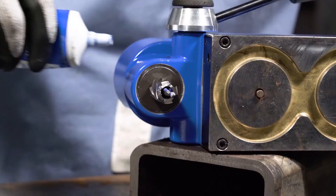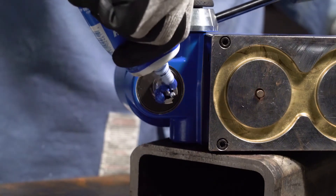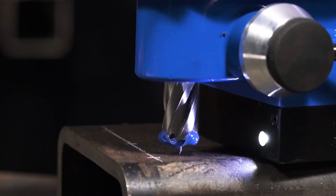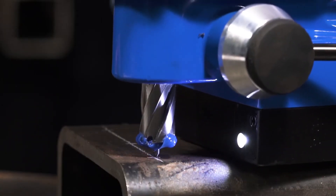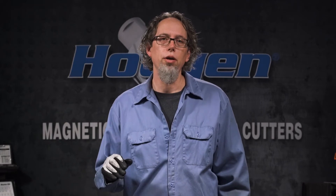So we've seen all the ins and outs of this drill — now it's time for the fun part: drilling holes. I've got two holes I want to drill for you, let me walk you through the process. I'm going to add some lubricant to my cutter. This blue RotoGel works incredible as a lubricant, and it's super environmentally friendly. Let's line up the pilot, turn on the magnet, turn on the motor, and drill the hole. Here we go.